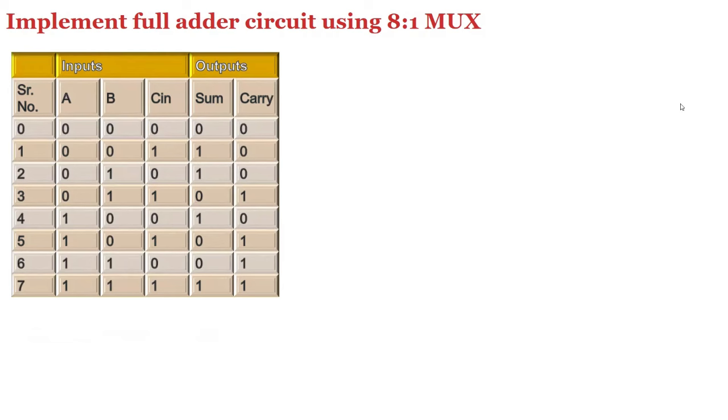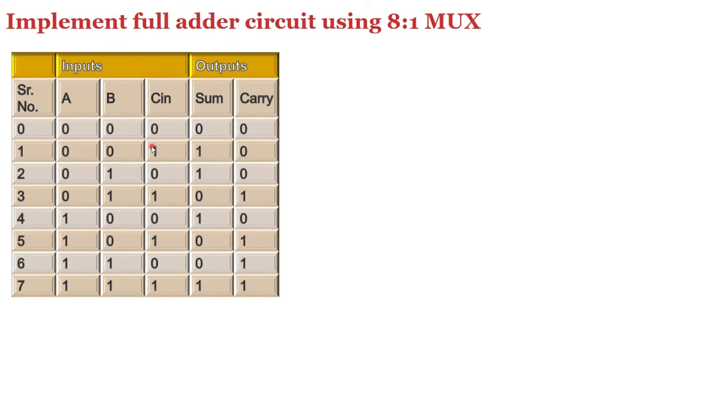As we see, the full adder has three inputs A, B, C, starting from 0, 0, 0 to 1, 1, 1. These are the 8 possible combinations because we have three inputs, so 2 to the power 3 in binary logic, we have 8 input possible combinations. And you add A with B and with that you add C in. That results in two outputs for the full adder in the form of sum and the carry.